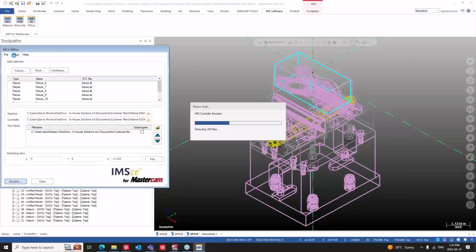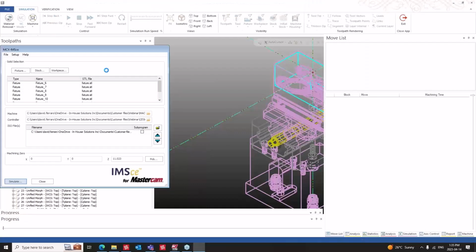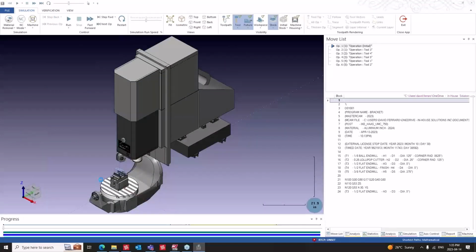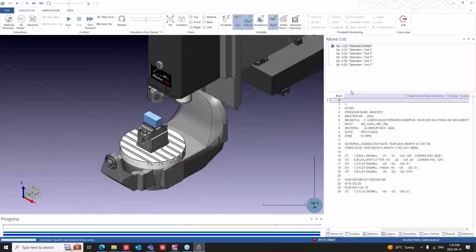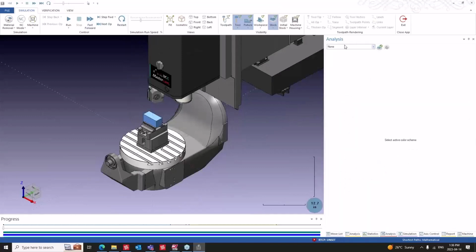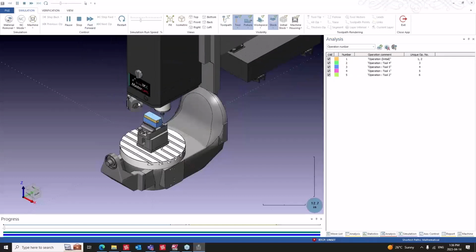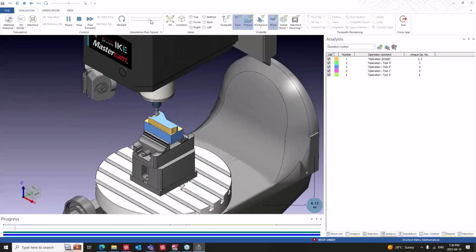And again, this is saved in the files. And you see that I didn't even have to say file open to get the setup, and it's there. And this opens up so we can clearly see that. And we've got our CNC program. So we're just going to let this run. I'm just going to color those tools again for operation number, and we can let that run. What I'm going to do is just speed it up a little bit.